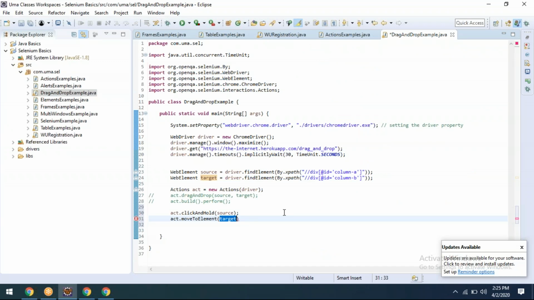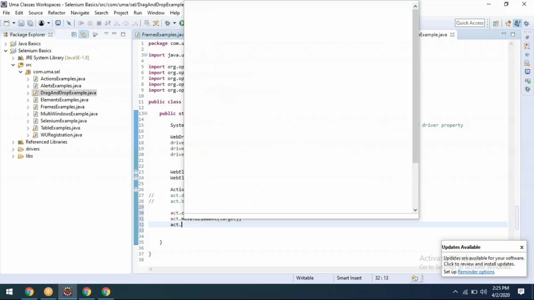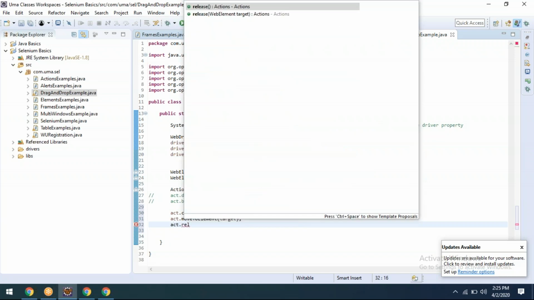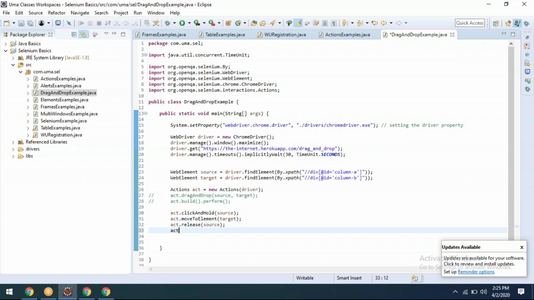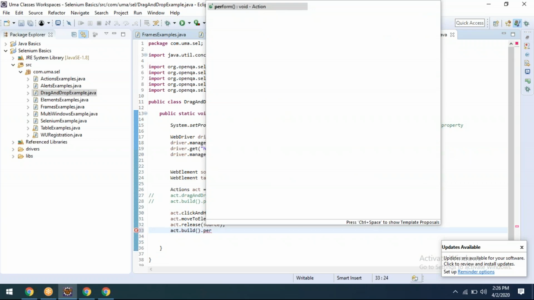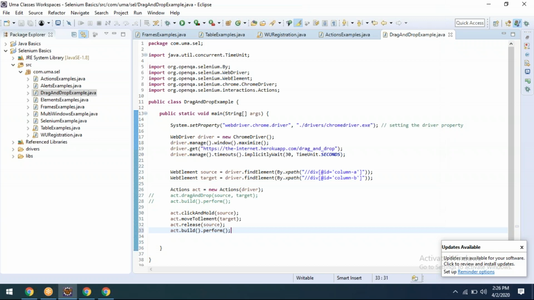We just move from source to target. Now what do we need to do? We need to check act dot release. Release of which element? Source element we need to release, in the target place. Then act dot build dot perform. What is that? Build dot perform.